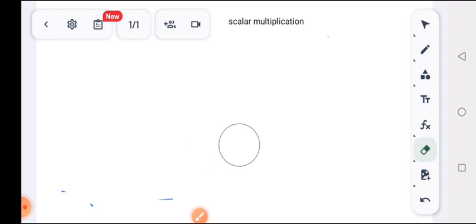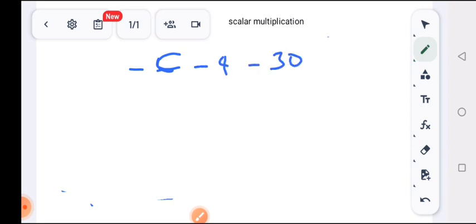Shall we? I'm just thinking now, I wrote minus 46 in that last question, and I believe what I wrote down was minus 4, minus 6, and minus 30. If that is the case, then our answer will not be minus 46, it will be minus 40. So sorry about that. It just occurred to me that I wrote minus 46 instead of minus 40. All right, so let's just proceed to do the other one, angles between line.